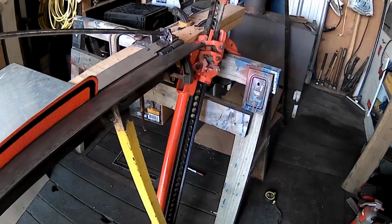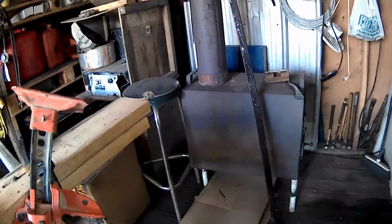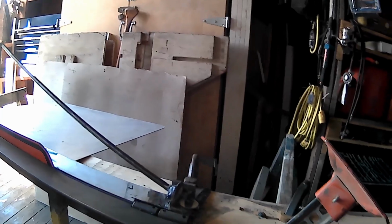This is freaking hilarious. I don't know what else I could do to tie off. Like grab more, throw a floor jack on there? I don't know. I do have that other piece of angle iron. I could probably stick it across here. That's another 40 pounds. I'm going to go grab that and give that a try.